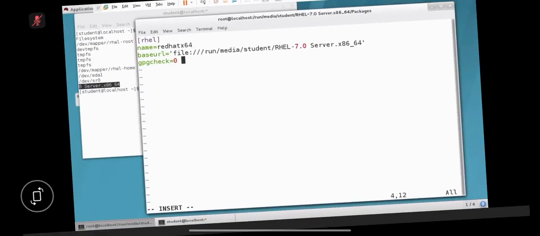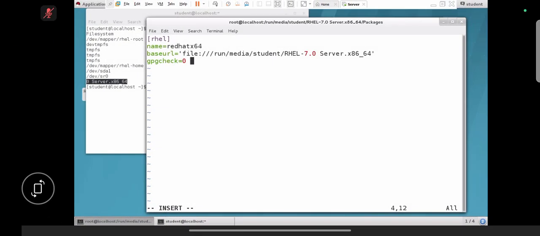While we were discussing the rpm -qi command, we saw SHA-512 and so on. That is a signature. So GPG check will check the signature while you are downloading from the internet and installing the packages into your operating system. We don't have any subscription now. If you have a subscription, then you can enable it: gpgcheck equal to 1.